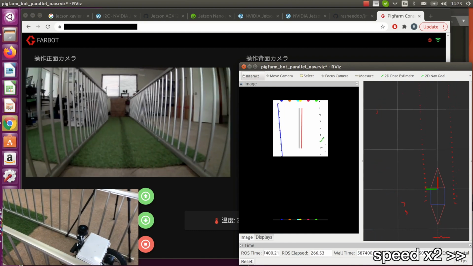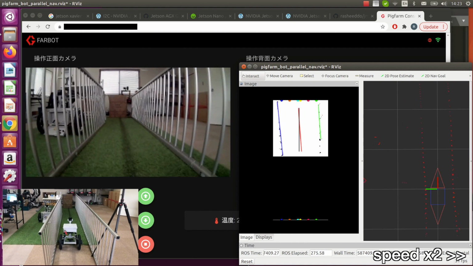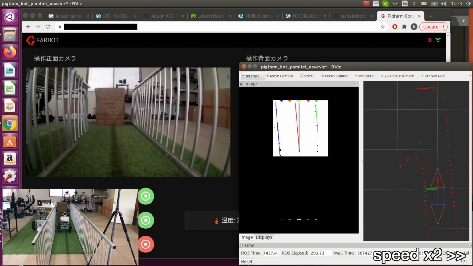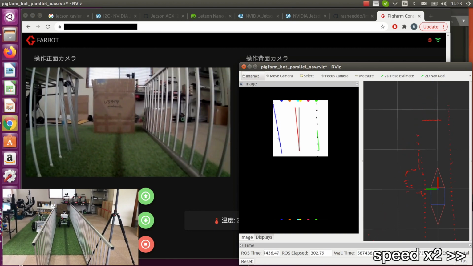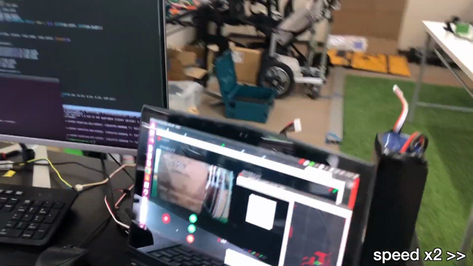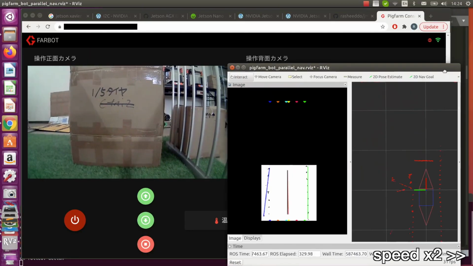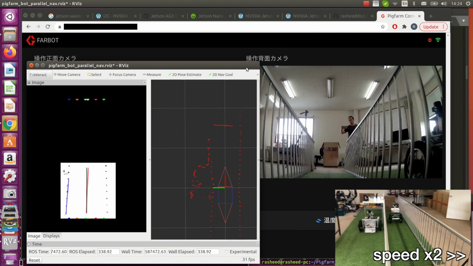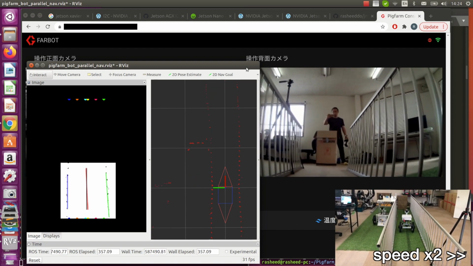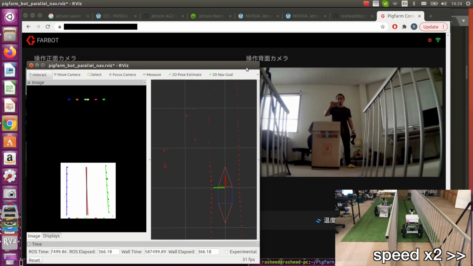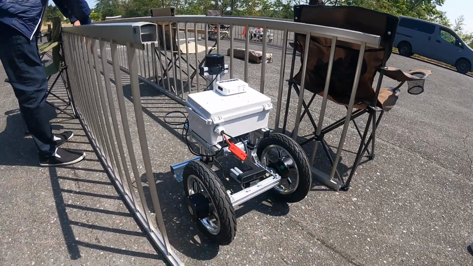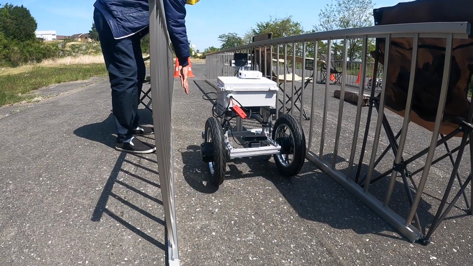And not only with a solid wall can this idea be used, but for uncertain walls like this kind of cage or poles, this algorithm also works. Lastly, we were testing this outside to make sure the sunlight will not affect the LiDAR, and also we can try experimenting with many things.